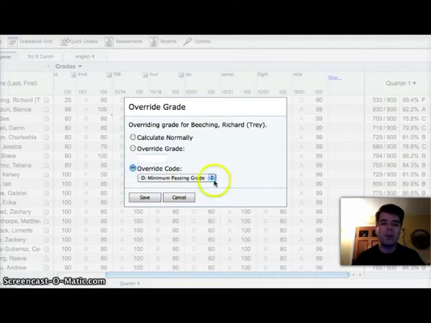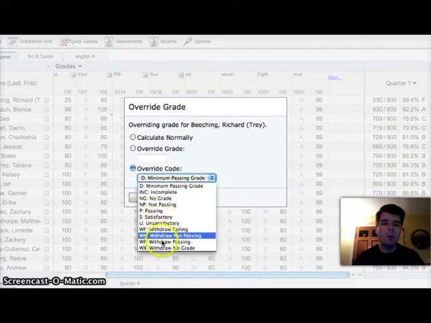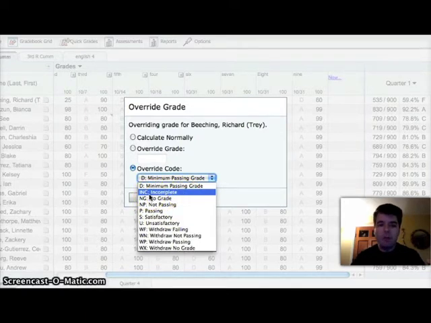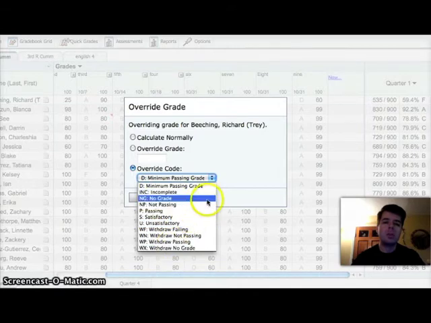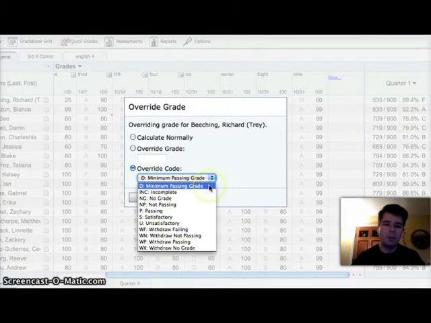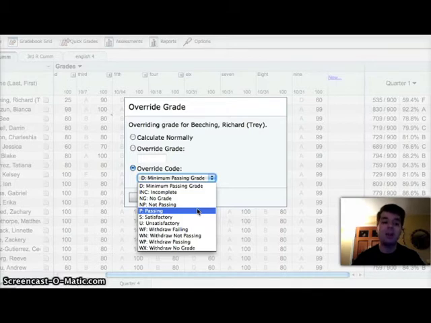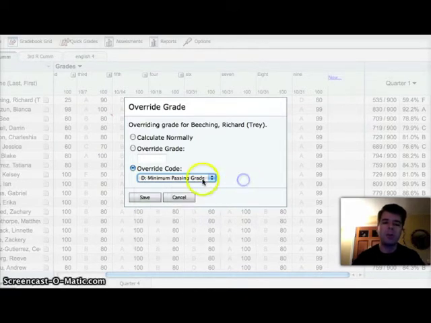You can, however, choose a D from the drop-down menu here, or you can choose any one of these other scales or codes. If you're going to use any of these other codes, make sure that they are in alignment with your administrator's expectations. Using some of these codes is not appropriate under almost all circumstances. The D would be okay, and the pass, no pass would be okay for students depending on what their IEP says. This would be IEP students, and it would depend on what their IEP expectations are, whether you can use pass or no pass. All the other codes, check with your administration before entering one of those.